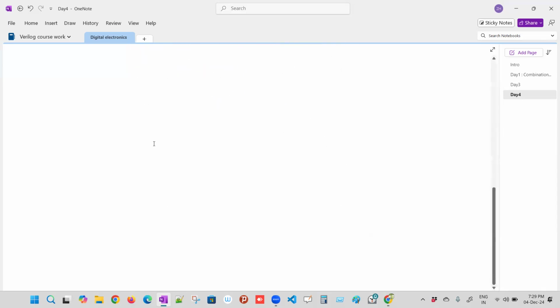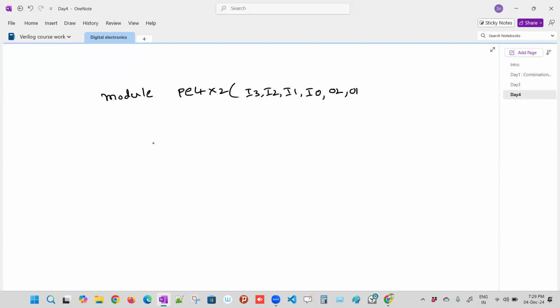So now the coding style will also change a little bit here. Let's say this is module priority encoder 4 by 2. And instead of writing I3, I2, I1, I0, then O2, O1, we can simply put I here, and simply put O here.